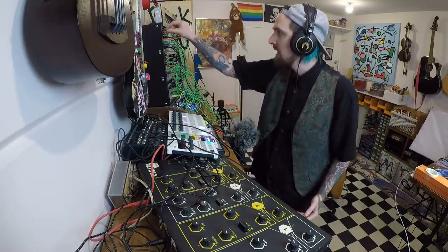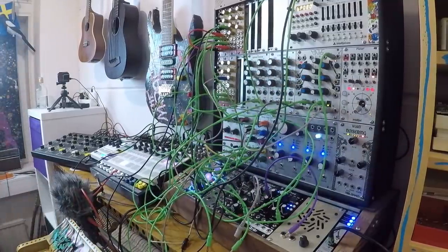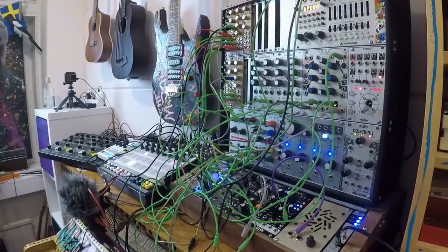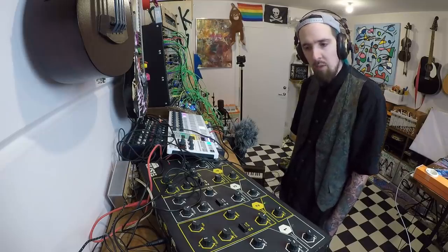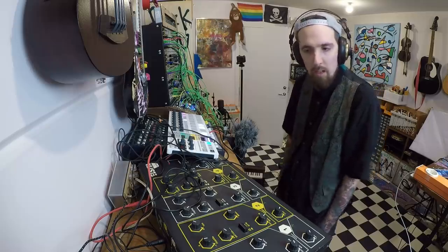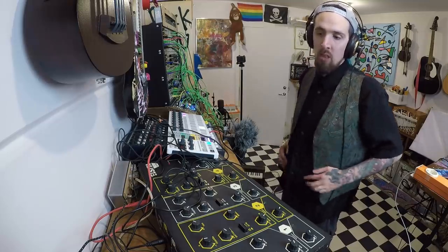Let's mute this. I kind of like it as a drum machine. I definitely feel like it could have been better, but what did I expect? Not much. The snare sounds that you can get out of it are super weak, but I like it a lot for what it is. The kick drum, however, takes some... But I mean, it sounds good now.